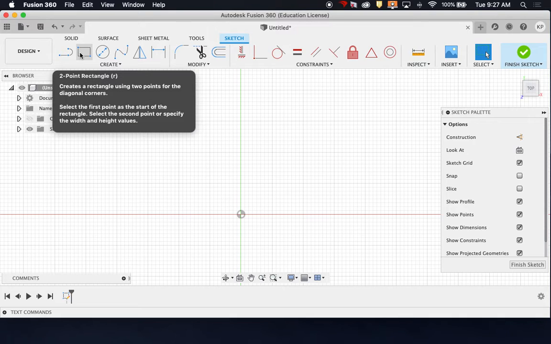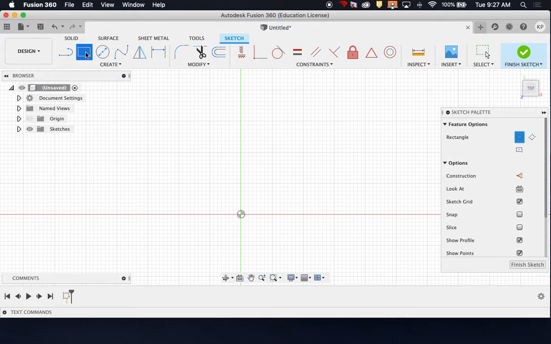And we're going to start with the 2-point rectangle tool. So if you're going to draw something that is even remotely rectangular, this is a good place to start. So we need to select 2 points diagonally. I like to start in the center, so I'm going to click on the center location and drag outward. And we're going to dimension this by typing the dimensions as we go. You can change dimensions later, which we'll do in this drawing. But for right now, we're going to set the rectangle to the size that we need to start with.